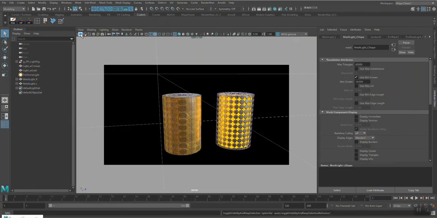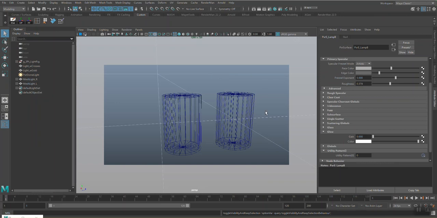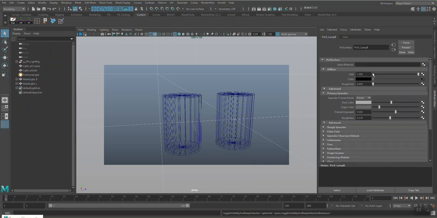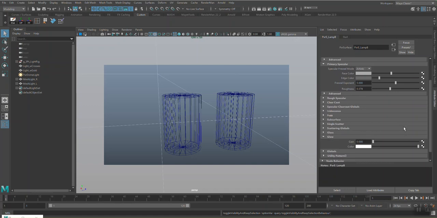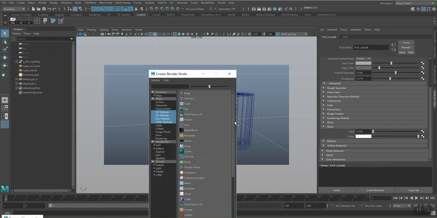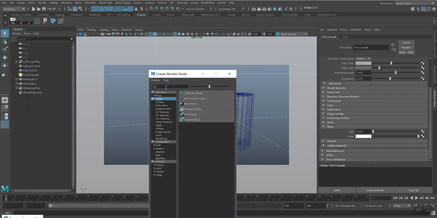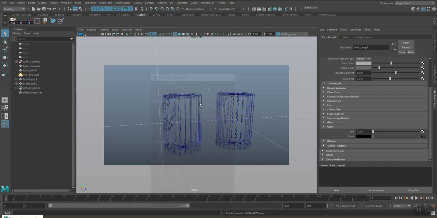I'm also going to get rid of my render preview so I can actually do things. And in my color channel here, under glow, if you scroll down, you'll see the glow option. It's usually twirled up, so we're going to twirl it down and click the checkerboard icon, and we're going to do a search under Maya for multiply. And here's our multiply divide node.